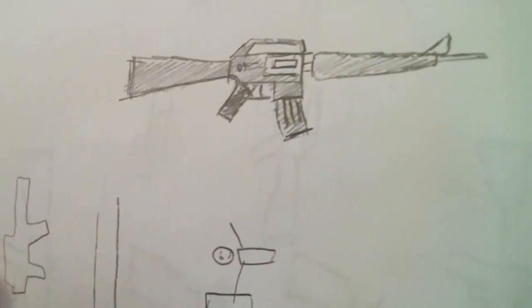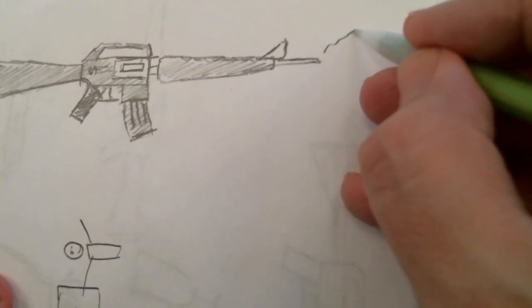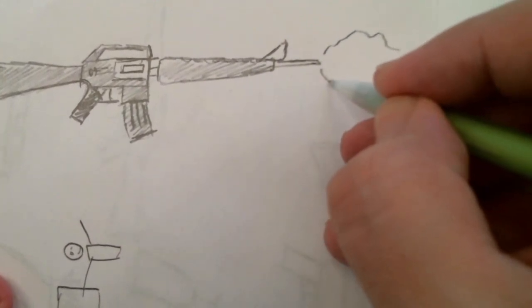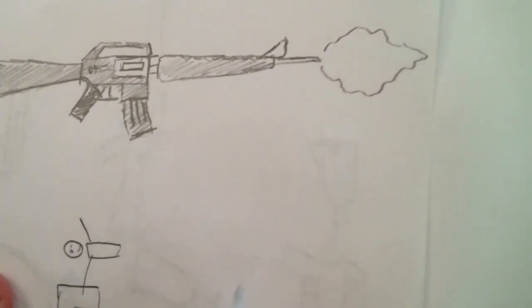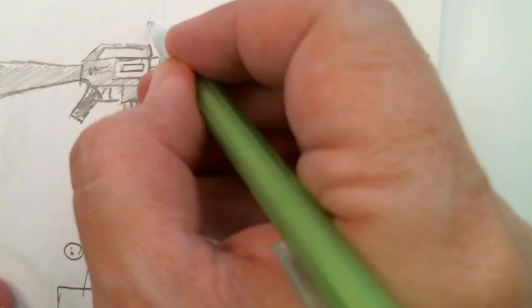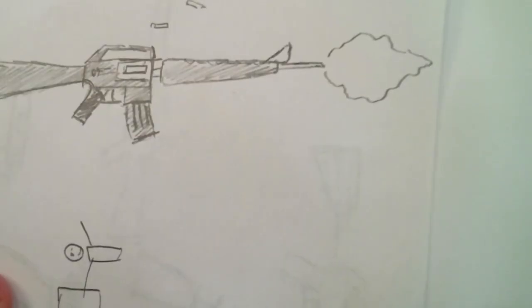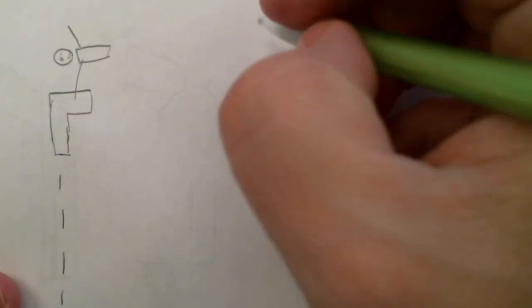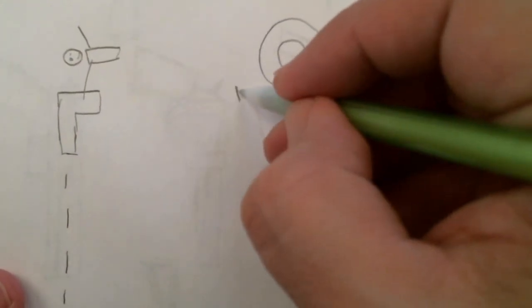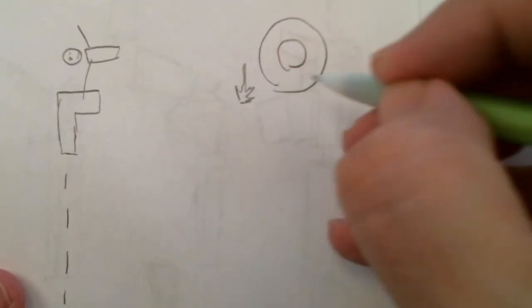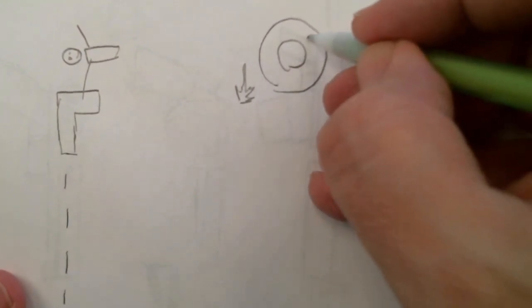Now finally to make something shoot. To make something shoot we're going to draw a big fireball. Kind of make little wiggly lines here. And if you want we can draw a couple of casings flying out of it. And when the gun hits we can have maybe a target over here. And we're going to put a little spark like this. Or a poof of dust maybe where the round came through.